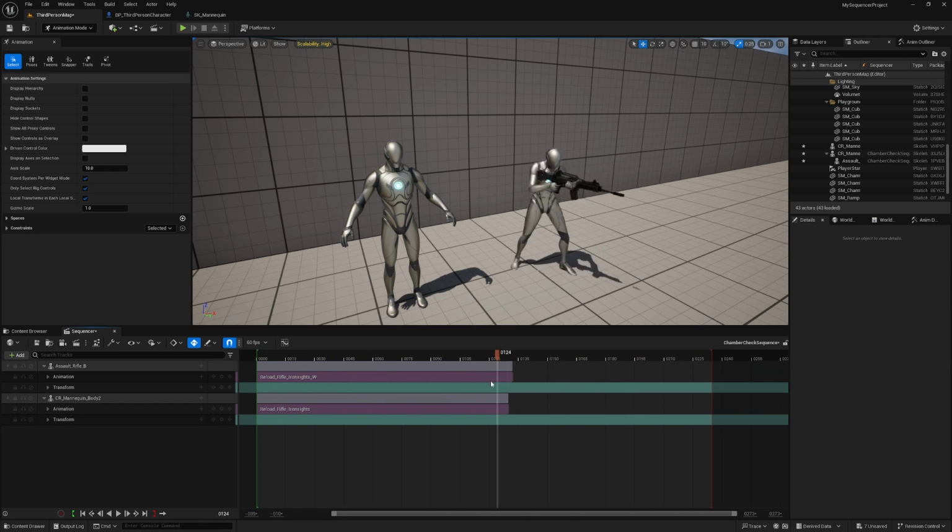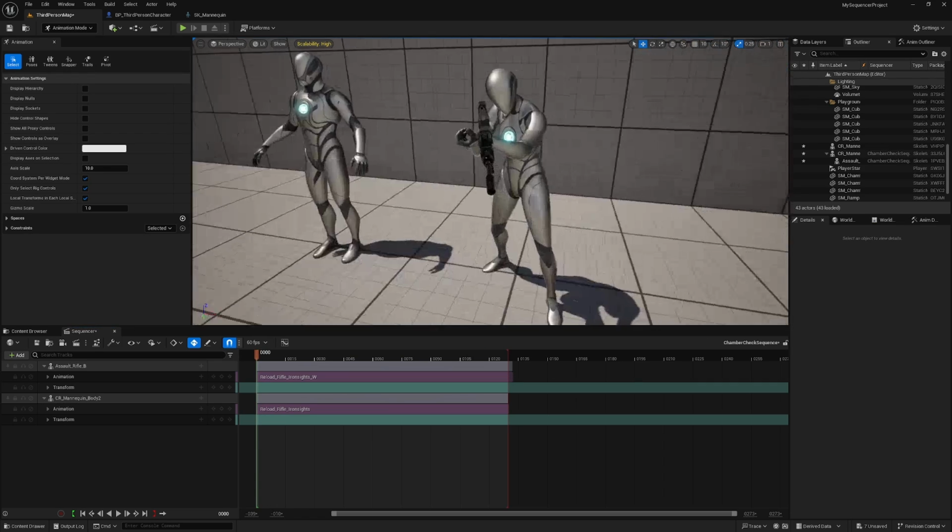Because we're doing it on this body, let's do it for that one. And it looks like there's a little bit of disparity here between the animations. The body animation is finishing slightly before the other one. Let's just finish this right here, because that's how long the body animation is anyway.